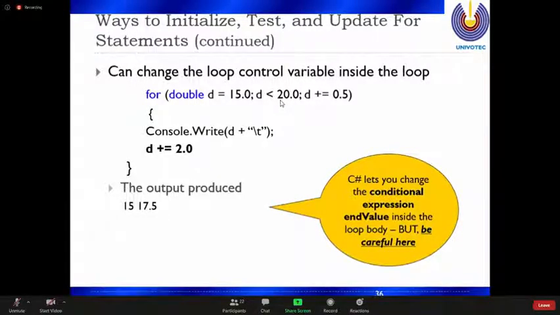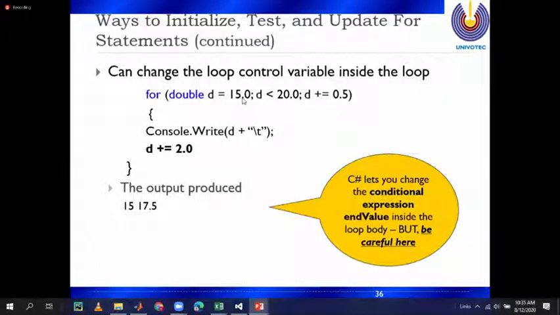Okay, then you can see here 15. Now write the 15. Output is 15. Now increment is 0.5, 15.5, again plus 2, and then 17.5. Now D is 17.5, satisfied. Get the output D is 17.5.